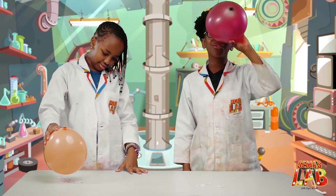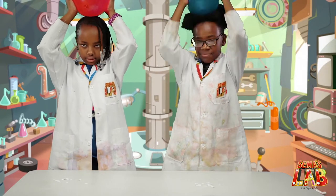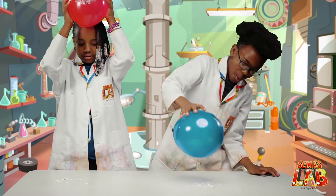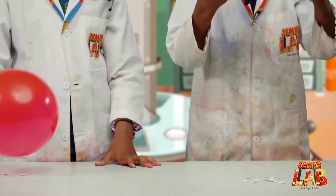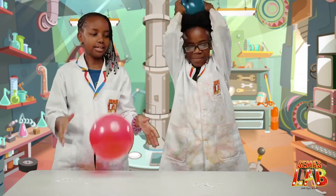I might have over-rubbed. So guys, we took other balloons because the other ones weren't working as well. So now we're going to rub the balloons in our hair. Is it working? See guys, you see it working? The papers are hopping on the balloon. Okay, I'm going to rub it again. Whoa.